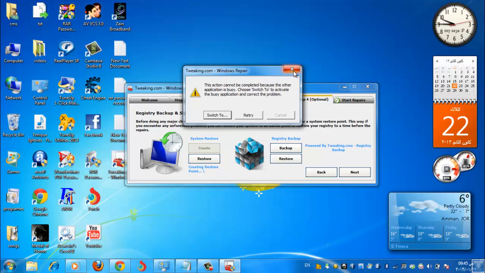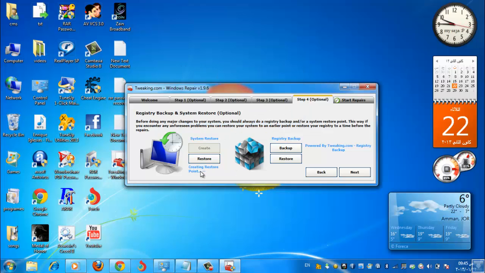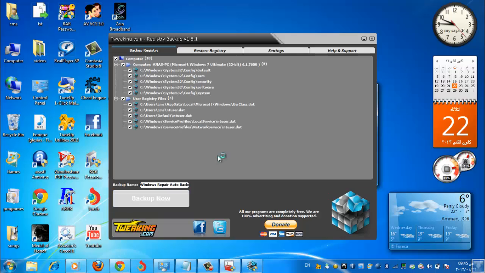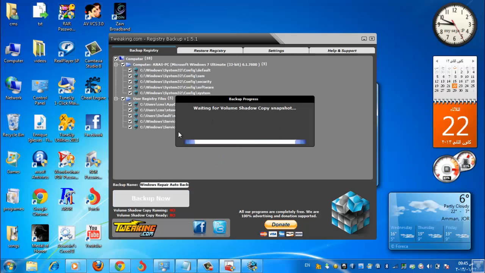You will need your CD, as it mentions here, unless you're running Vista or newer, Vista or 7. And into step 4, where you can actually just create a restore point, so hopefully that makes some of you feel a little better if you're nervous about using this program. You wait a few seconds, and it's done it all for you without opening any external program. And finally, we head to the start repairs.